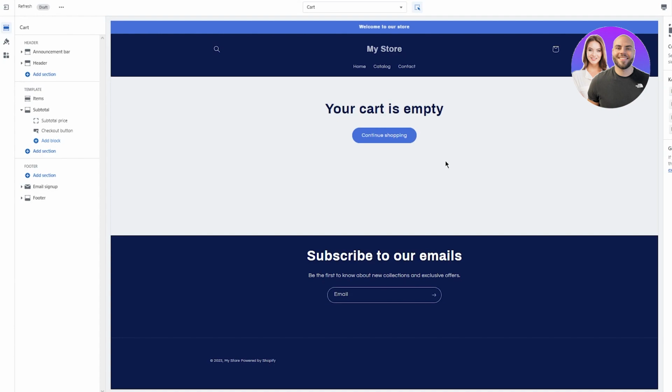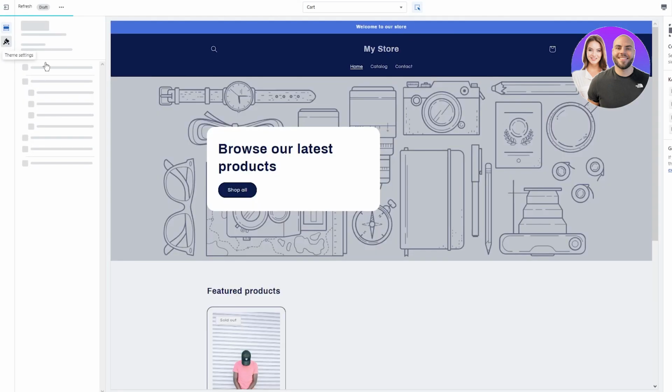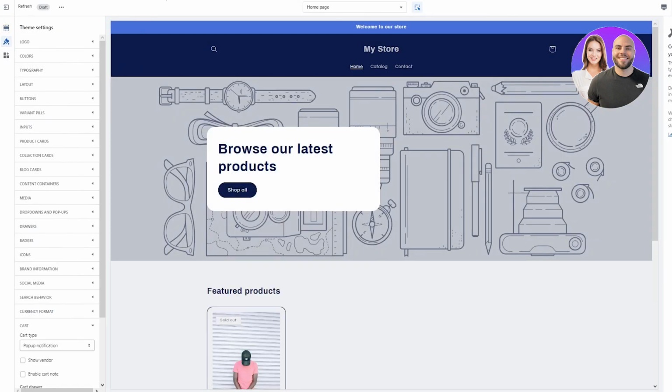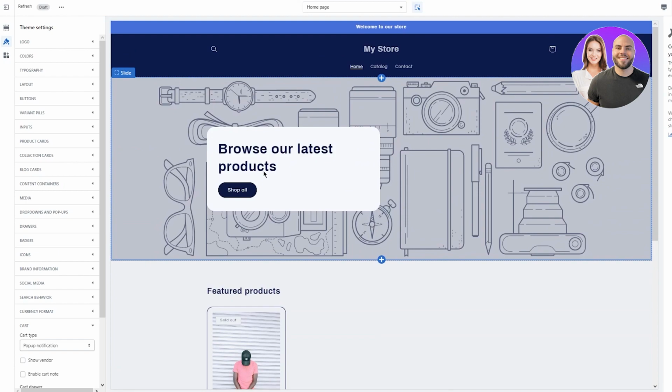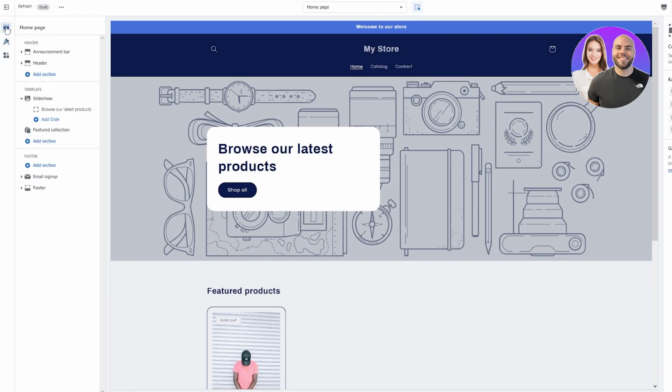Then we're going to come back to our home page, and we're going to go over to theme settings again, and you can see more and more settings for your themes and much more. Now moving further on, you can come down here and you can see different stuff. You also have your footers, your headers, and you can also add a category for yourself, where to add sections, you're just going to click on add section.